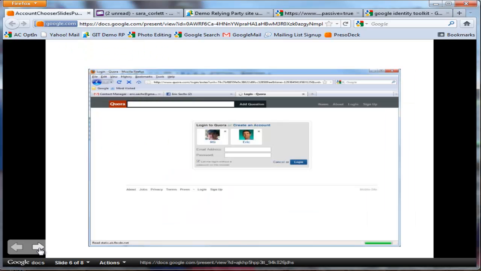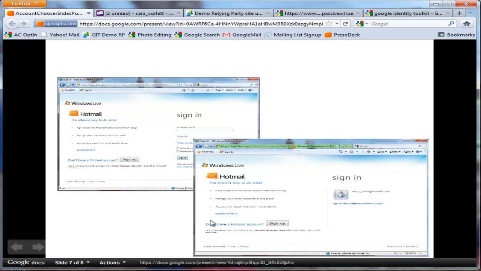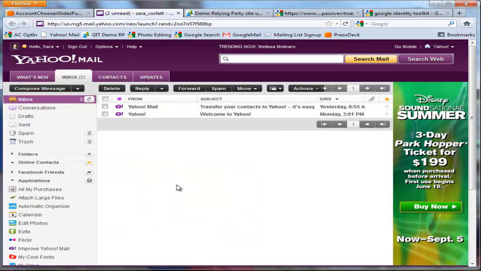Some websites like Quora and Hotmail already use this approach, but we want to also leverage the idea of OpenID and identity providers like Facebook, Google, Yahoo, and others that eliminate the need for creating new passwords. We are going to demo an account chooser working on 2 sites, including a version we have deployed internally at Google for evaluation.